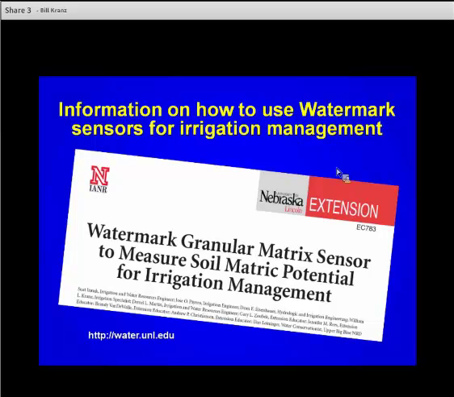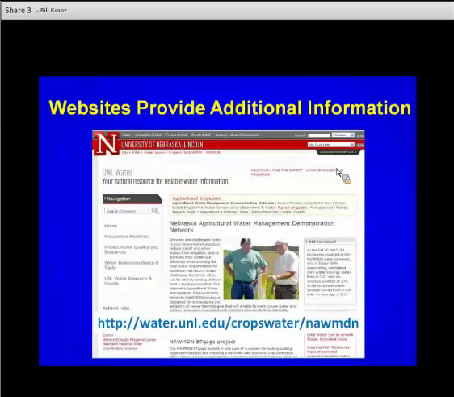This one goes through everything you need to know about installing the Watermark sensors. Here's the website with the Nebraska Ag Water Management Demonstration Network, and here is the picture showing Gary Zoubek working with some producers out there in the field.